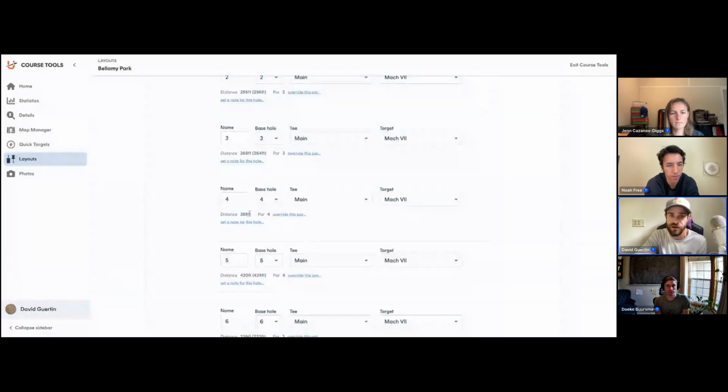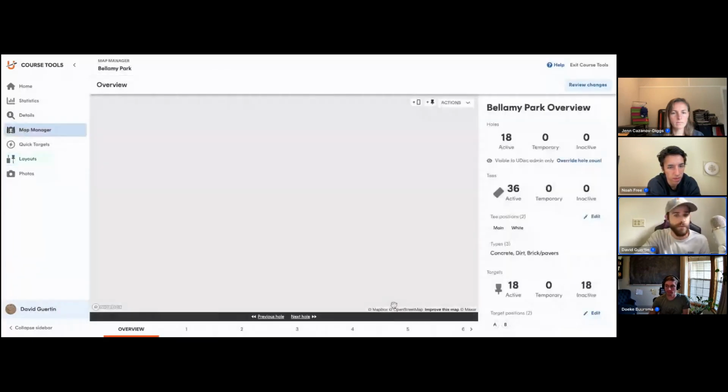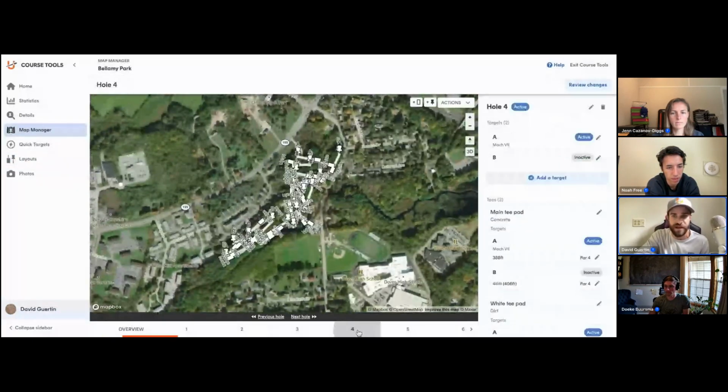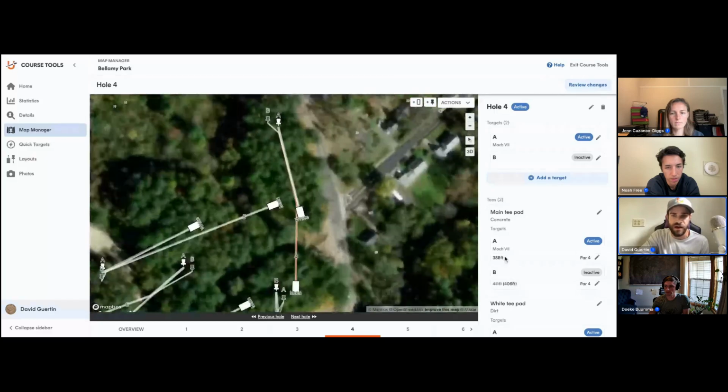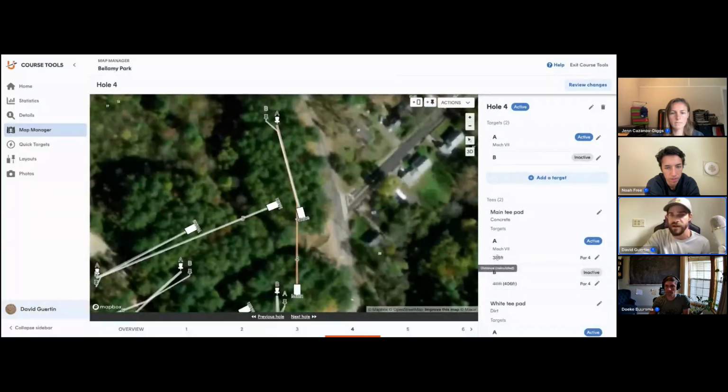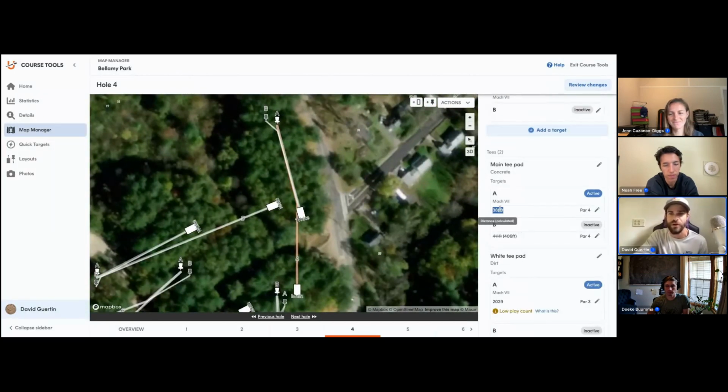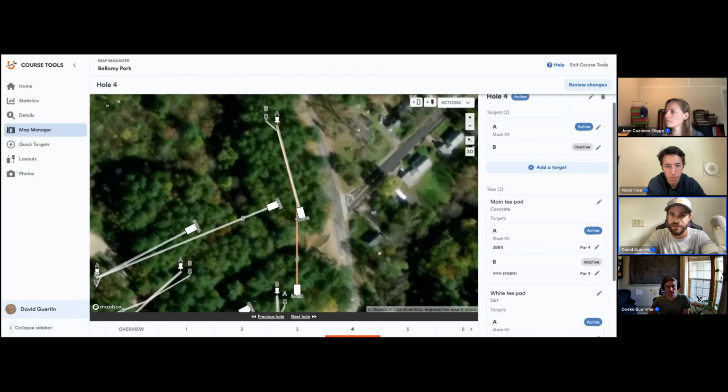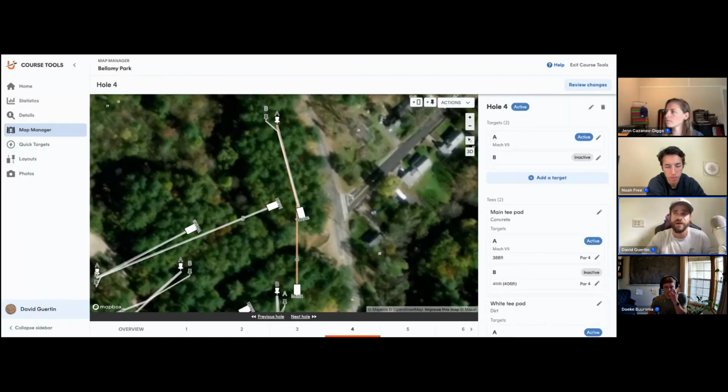So like hole 4 here, we don't have a distance override. That's probably because it's actually 388 on the TSign, or maybe because nobody ever plays the A position. So in this example, the A position is actually active right now, so I'm guessing it's not overridden because it actually says 388 on the TSign. And these course ambassadors are quite active at Bellamy Park, that they keep everything up to date, and they do a fantastic job at that.